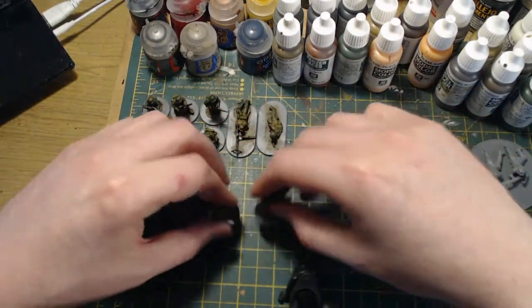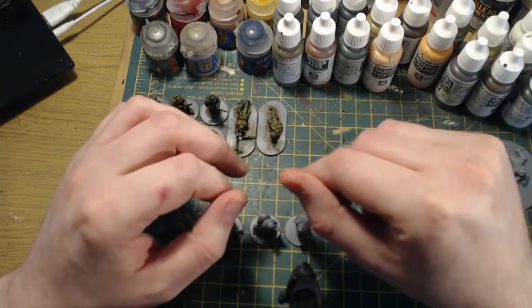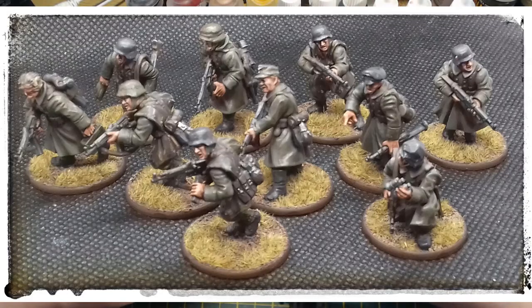Okay, now another video was about the kit bashed Volksgrenadiers section that I put together. These have actually been finished and they look like this. They should be on the screen now. I batch painted all 10 in one go, and it's the most I've ever batch painted in a single sitting, and it was somewhat painful, but I got there in the end.